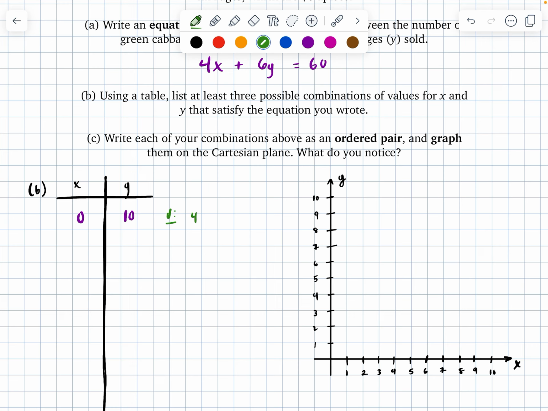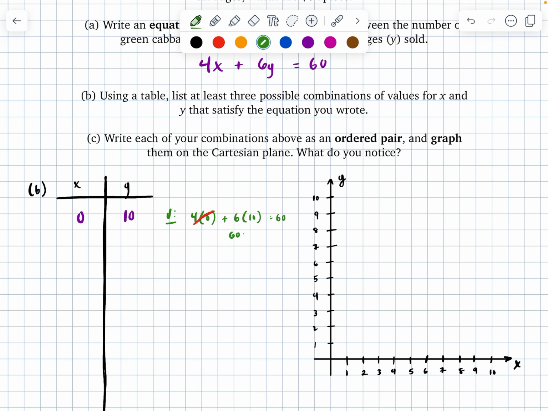I would actually insert those numbers into x and y. Very good. You're better than some of my students. So what I would do is I would take the 4, right? Every time that I see an x, I'm going to replace it with a 0 plus 6 times. Every time I see a y, I'm going to replace it with a 10. I just need to see, is this equal to 60? So walk me through the simplification.